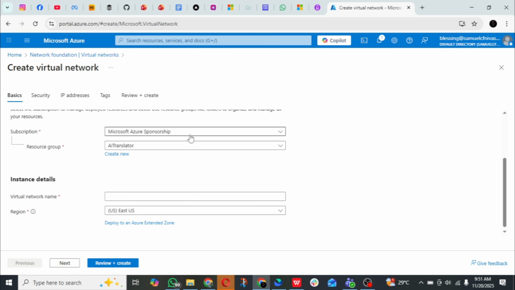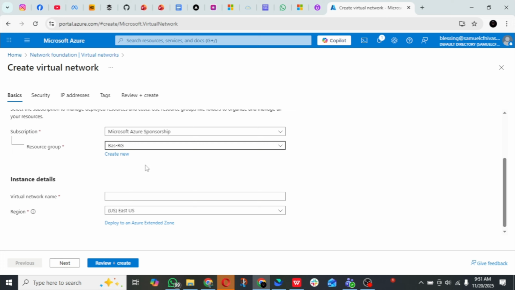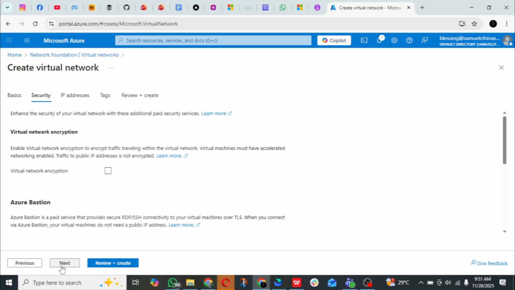So for our resource group, we had created one earlier, and we'll come down and just pick the BAS resource group that we created. We'll give our virtual network a name of, let's say, BAS VN, like so, and we come over here to click on next.